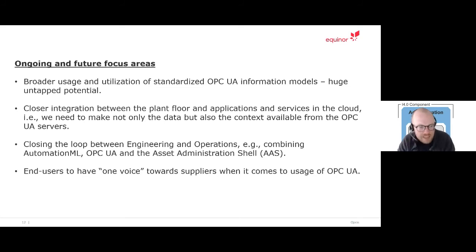And that concept is also utilizing OPC UA, AutomationML, REST APIs, making the same semantics available in a standardized manner to different mechanisms. And I also believe that more end users, the operators, need to have a consistent voice towards the suppliers when it comes to interoperability and usage of OPC UA. We sometimes hear that Equinor is one of the few companies that really push on this, and I believe that more operators should strive for this, and that the end users need to have a consistent voice towards the market.